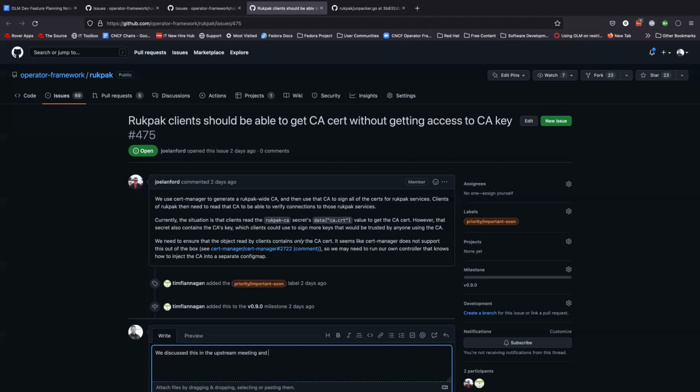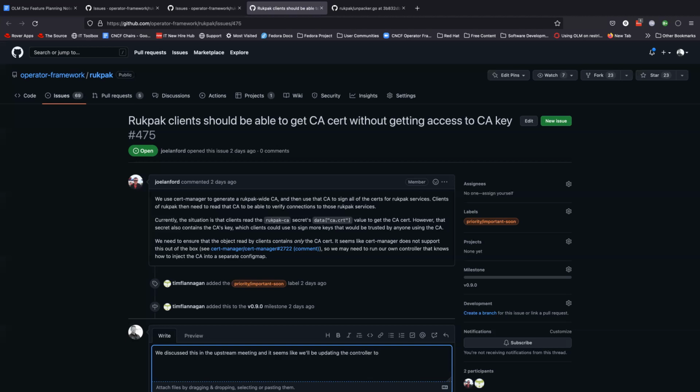And then the trust controller lets you say, grab the thing from the sensitive namespace and copy pieces of it out into all these other namespaces. So that doesn't really help us because, yeah, we could say that the RuckPack system namespace is the quote unquote trusted namespace, but someone else is going to want to install RuckPack in a cluster where there's a different namespace that's the trusted one, so then we couldn't use it. So I don't think that's really a solution for us.